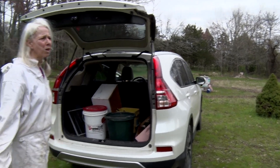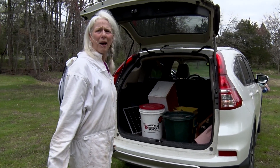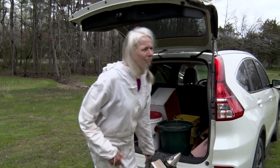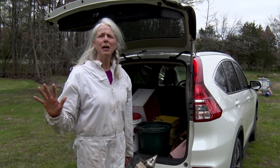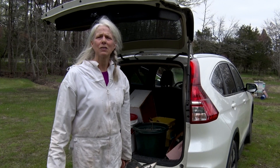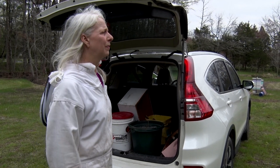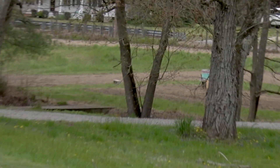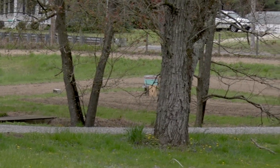But bees are amazing — they're smarter than we are. We don't know a lot about them. If you ask five different beekeepers the same question, you're going to get five different answers. Can't outwit a bee. Well, we'll check on the new hive, which is far away over there, and hopefully they'll stay.